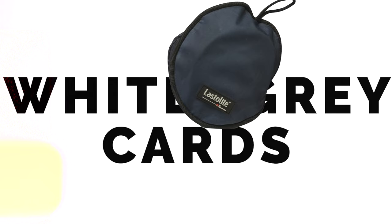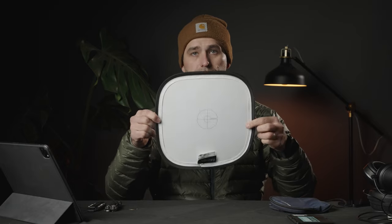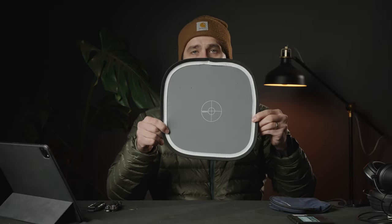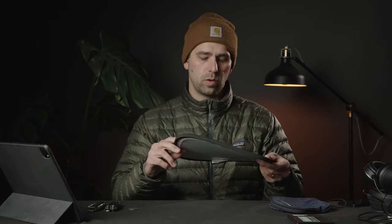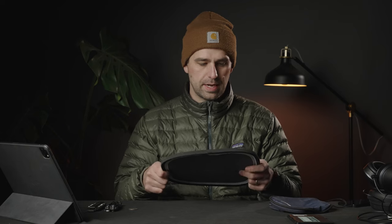Next up, I have two. They're kind of redundant a little bit, but I use this one all the time. It's a white balance card. I've got a white side and a gray side. I can use it for exposure, and I can also white balance off of this guy. So this goes everywhere with me. As you can see, it's got lots of dirt and stuff on it, but it works very well. I can also use it as a bounce. See, right now I'm getting a good little bounce off of it. We'll leave it like that for a couple minutes while I do the other two.